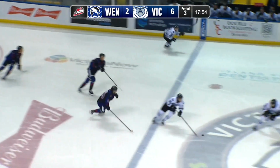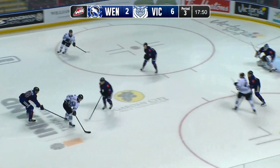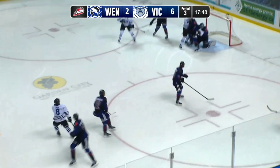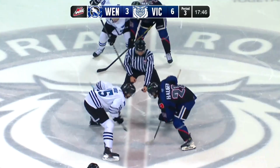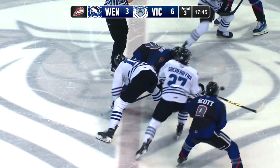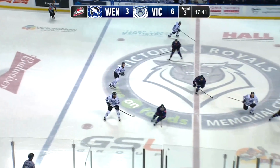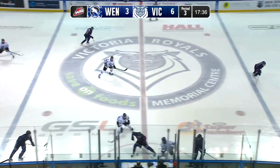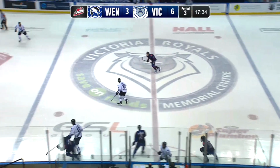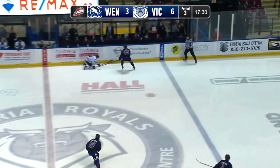Got knocked down just before crossing the blue line, ran into his own man, and gave up the puck. Wu tried a quick shot. It's into traffic, a rebound. Chance, and they score. The Wild do. Hogan Evenson wins the face-off. The Wild jump in behind, though, and grab a hold of it. Royals broken up in the neutral zone, stolen back by Sherbina. Zemlak able to work it in over the Wild blue line, onto the left wing.